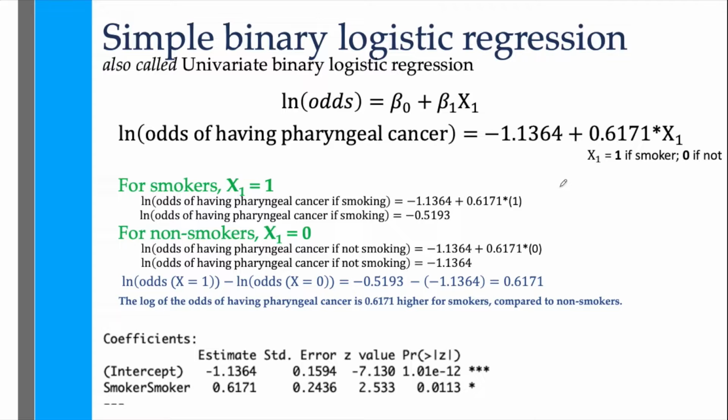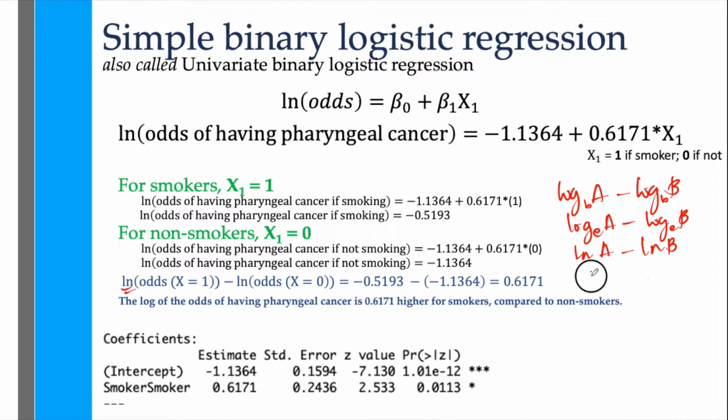Now, in algebra, we know that the log of A minus log of B having the same base, when we speak of ln, that is just the log at base e. So log of A at base e and log of B at base e, or in other words, the ln of A minus the ln of B, is just the same as the ln, or the log, of A over B. Thus, we may express this left side of the equation like this: this is your A and this is your B. So ln of A minus ln of B may be expressed as ln of A over B.